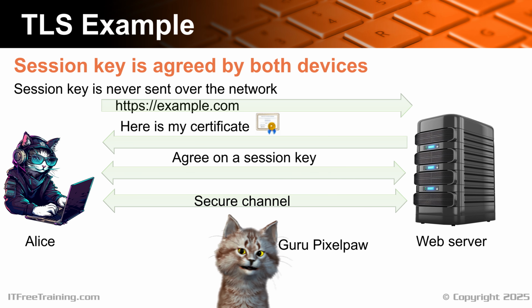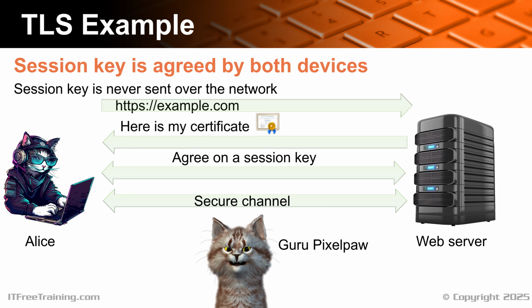If the session key is never transmitted over the network, how will I steal the data? The start of the communication uses the certificate which contains the public key for the server. Asymmetric is quite slow, but it is only used to create a session key. Once the session key is created, symmetrical encryption is used, which is quite fast. You can see that using this combination allows us both a secure and a fast channel.